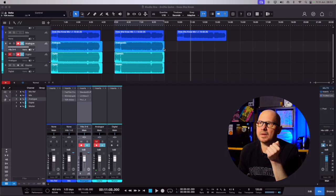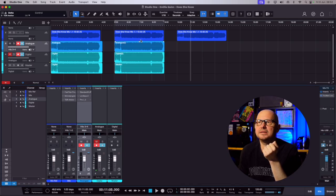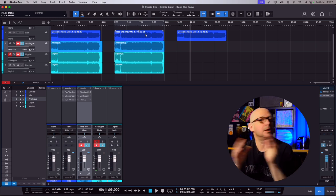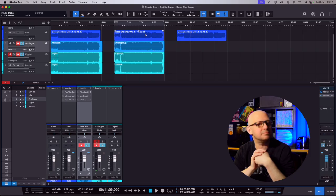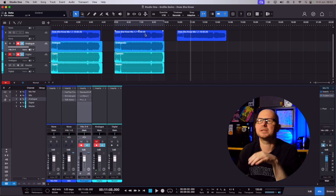So let's transition over to Studio One, where I've got the mix. And you'll see these are two of the masters I did previously. Sometimes I like to do a master and then I might want to make a little change, so I'll do a second one and then I can just A/B them to see which I prefer. Sometimes I might send them to the artist and give them the option as well, depending on what the change is. So these two here are already done. These are the finished ones that have been approved, or one of them was approved.